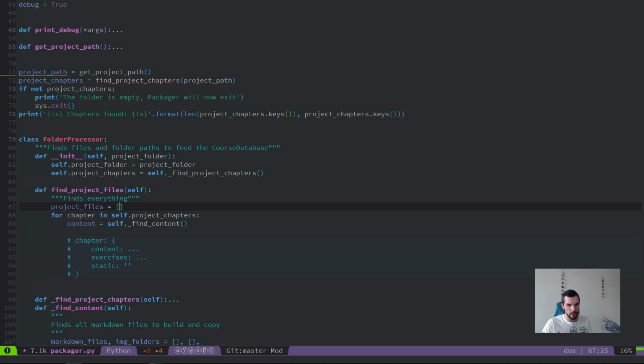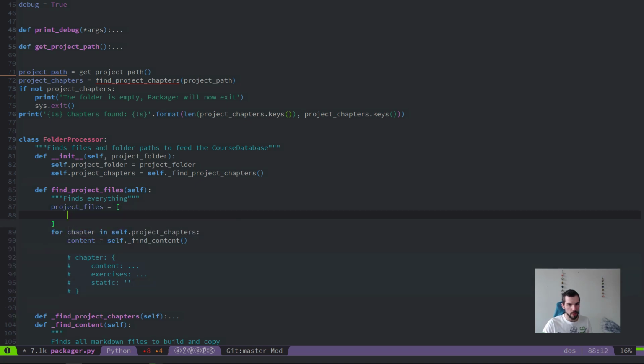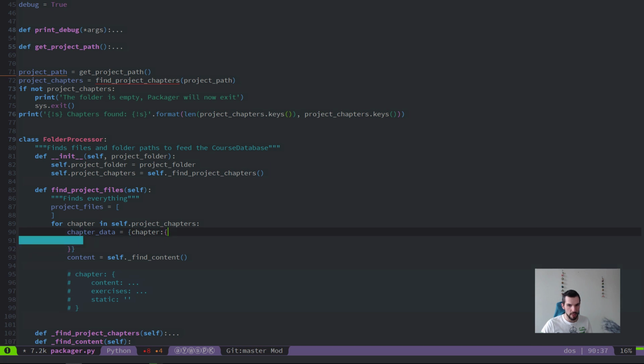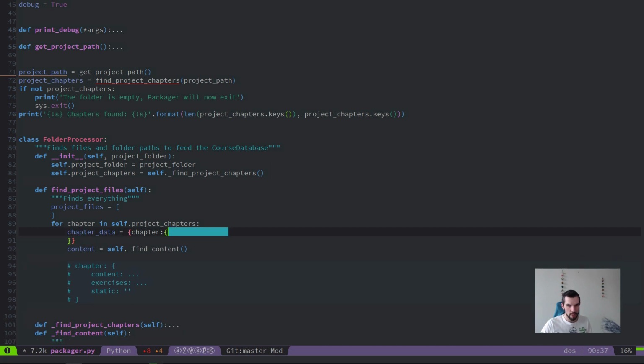Project files is going to be a list of dictionaries. Chapter data is going to be a dict, with chapter and an empty dict inside of it.